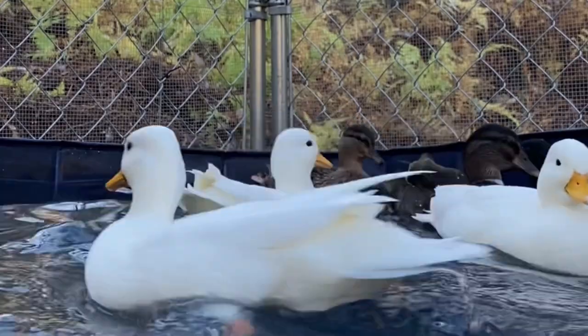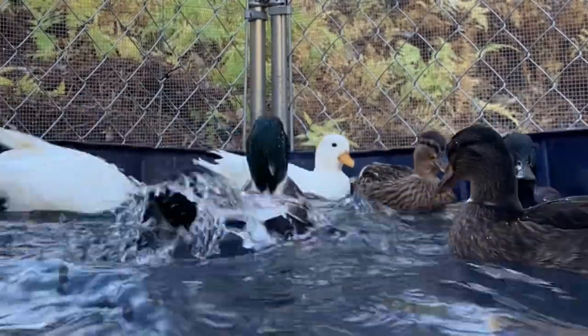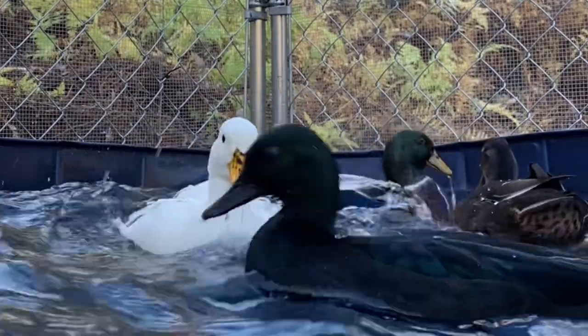Number two is water. Ducks are obviously waterfowl, so they consume a ton of water, especially in their pools. My pool is over 100 gallons, so it does take a lot of water to fill. Lucky for me, I'm on a well, so we don't actually pay for water, so our water bills were $0 this year. But if you are living somewhere where you pay for water by the gallon, I would definitely look into how much that's going to cost you per year, because they go through water like crazy.